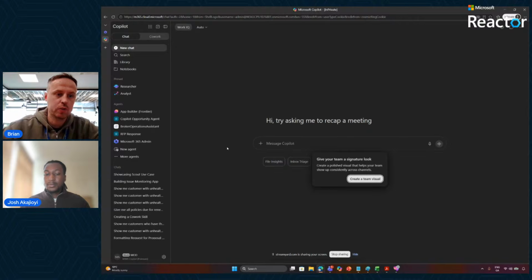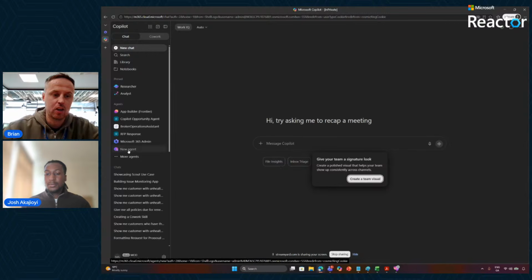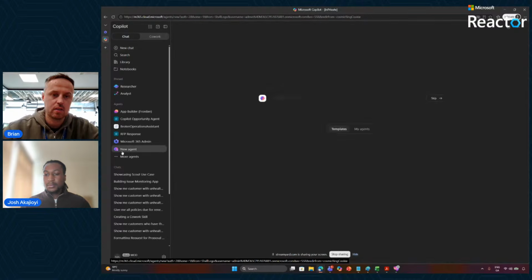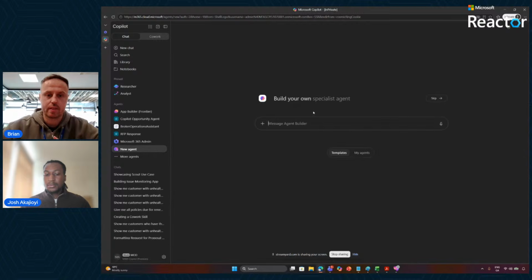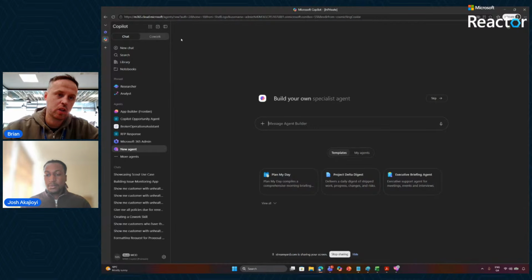Okay, what we're going to do now is go to the left-hand side and click on New Agent. Okay. We'll just pause for a second and let everybody download the material and get their sample data down. Again, you can go to the browser and select m365.cloud.microsoft, or you can use the waffle here to find Copilot, or you can join using the Copilot app. So you've got a couple of choices there.